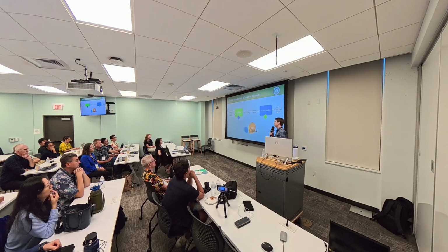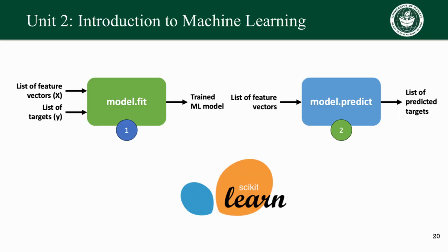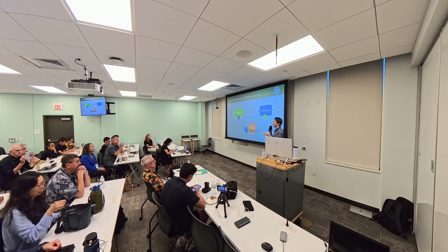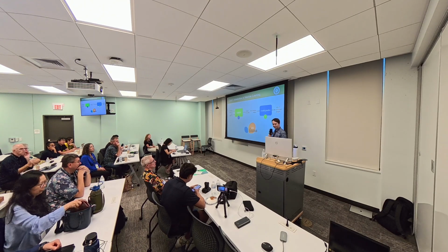Then the second unit is focused on teaching scikit-learn. This is an open source library for machine learning. And the two major functions are model.fit, that's for training the model, so you put in the known inputs and known outputs to train it, and then model.predict, you just put in new inputs and get predictions.